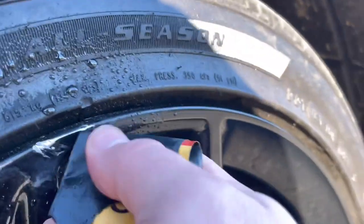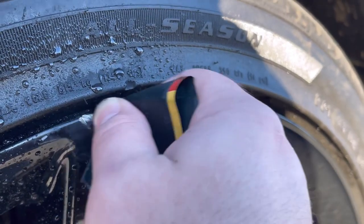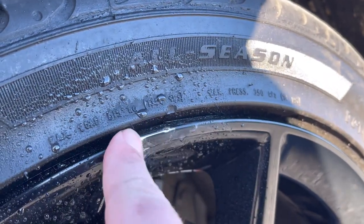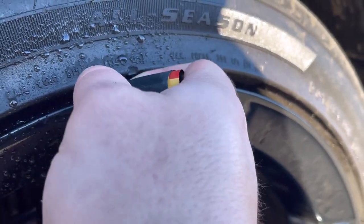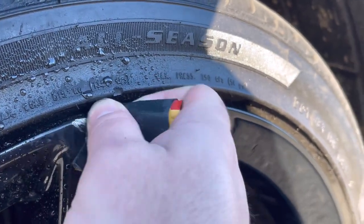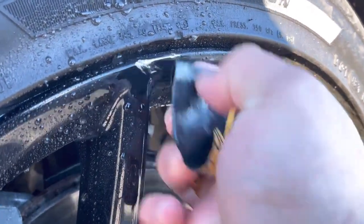You stay at it, sanding it down until it's smooth. You try to get all the bumps out as much as possible. That part's going to be a little hard, so you might see it at the end. It's not going to be silver anymore — that's the only issue. So you want it to be as smooth as possible. It's tricky when I'm holding.